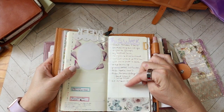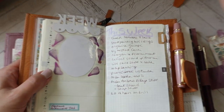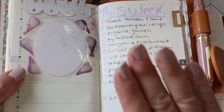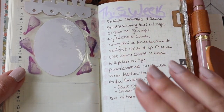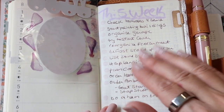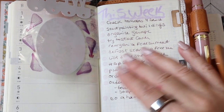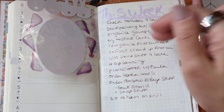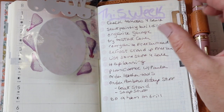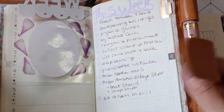And then I make a list of the things that I'm trying to actually get done for the week, like legit get done, not I think I want to try to get these things done. These are the things that I legit want to try and get done this week. Because I just use this page for overview, not really brain dumping, but my whole weekly plan. Then I take this, I go to my B6, and I start breaking down, okay, what am I going to do Monday? What am I going to do Tuesday? And so forth. So let's go ahead and do that.